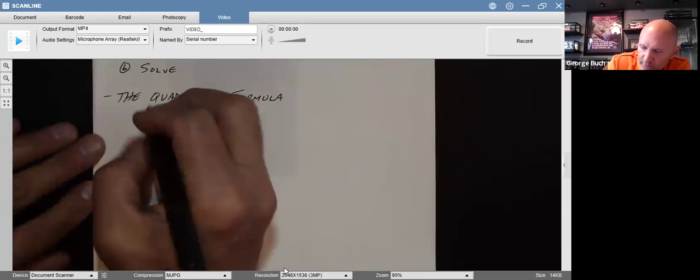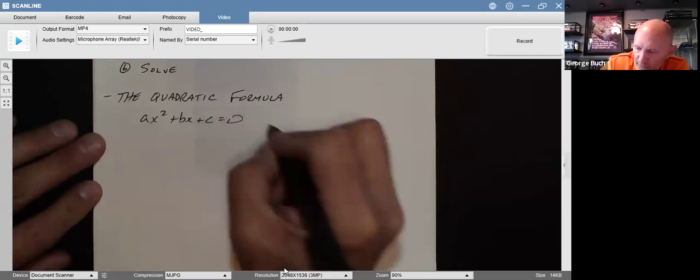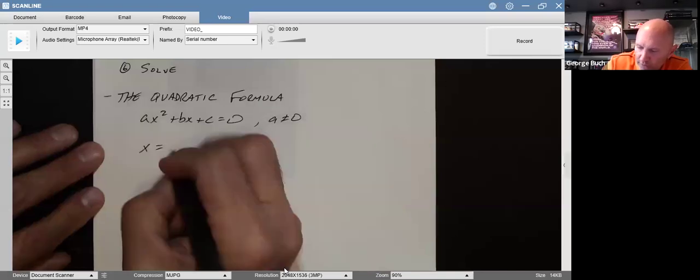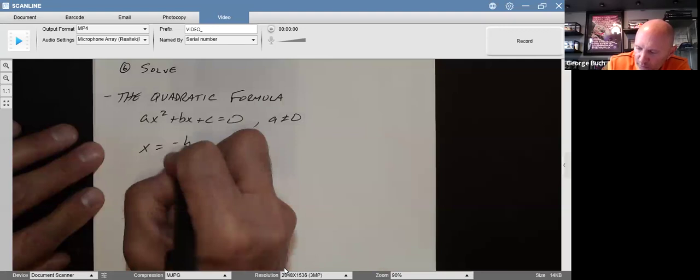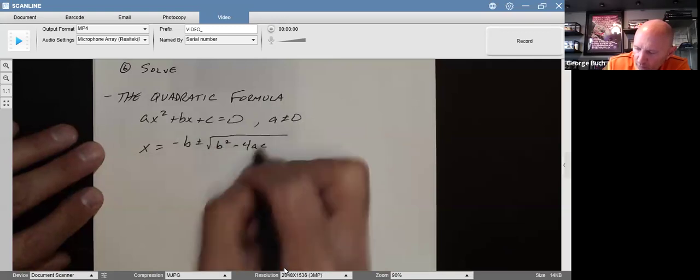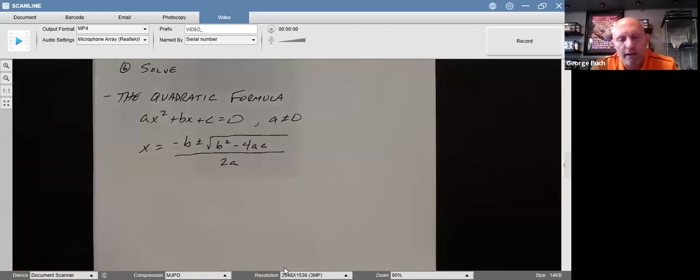So if ax squared plus bx plus c is 0, where again a is not 0 because we need a quadratic, then our values of x are equal to negative b plus or minus the square root of b squared minus 4ac all over 2 times a. And I know there's little songs that people sing and do all that kind of stuff. However you need to remember it, that's fine. If you are in my class and you're taking the test, I give you guys a cheat sheet or note sheet. I would probably put this on there and make sure you have it written down correctly.